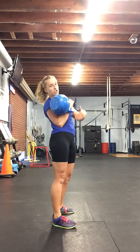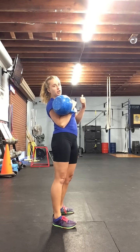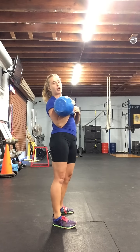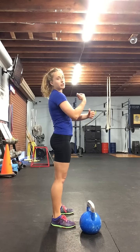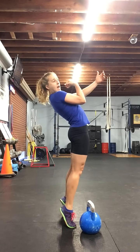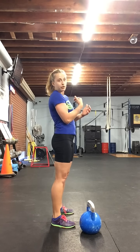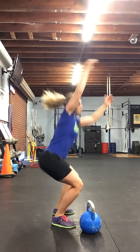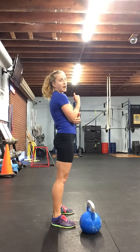The first move is to just try that first dip. Once you've got that down, you're going to go into the launch. When you launch the kettlebell, you want to have a triple extension of your hips, your knees, and your ankles. You should fully extend at the top before you come down under the bell. A lot of times I see people not fully extend — they dip and then just try to dip lower, and then you're not really harnessing the full power of your legs to launch the bell up.